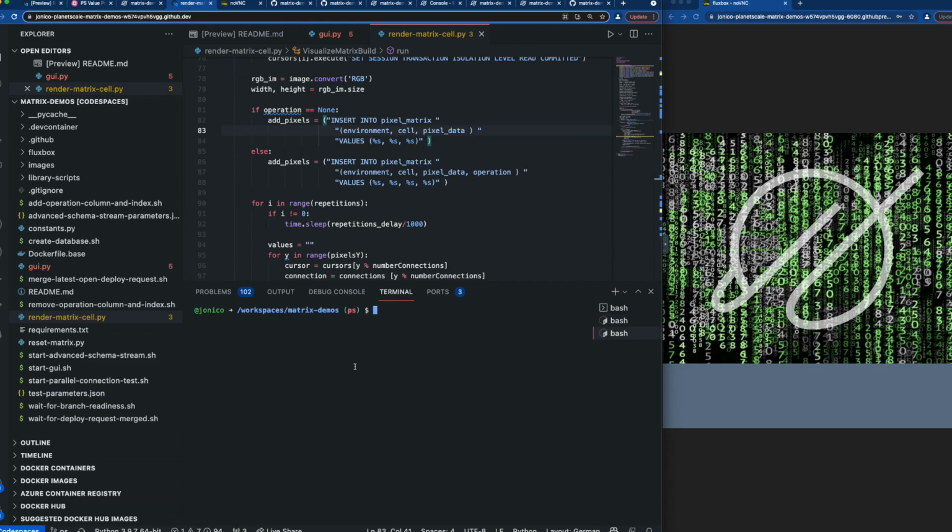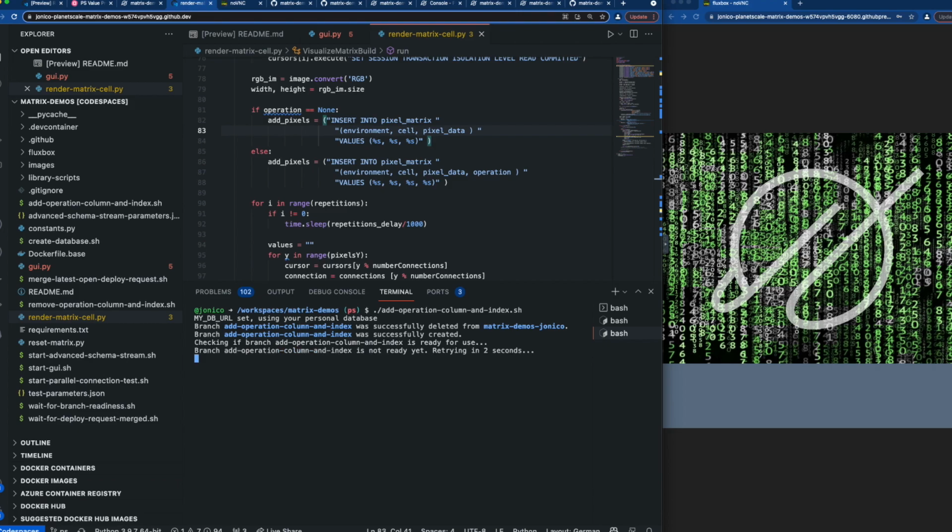From there, we are running another script, which is called add operations column and index. What this is basically doing is creating a feature branch where this particular operation, in order to add the operations column, will be added.